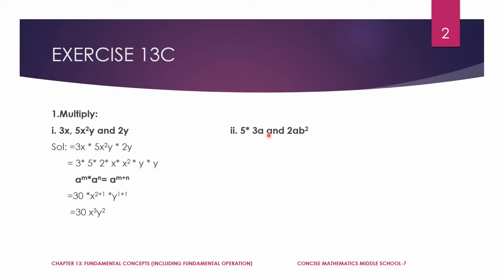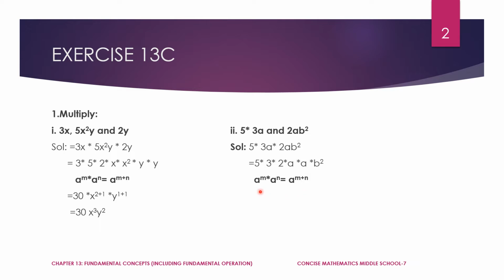Here also they have given a monomial expression because it has all the one term. Multiply all the three monomial expressions. 5 into 3 into 2 into a into b square. Right? I have just split it and wrote it. Nothing to worry in that. Okay? It's very simple. Now 5 into 3 into this, here again, once again we need to use the formula for a into a. So I have written the formula.